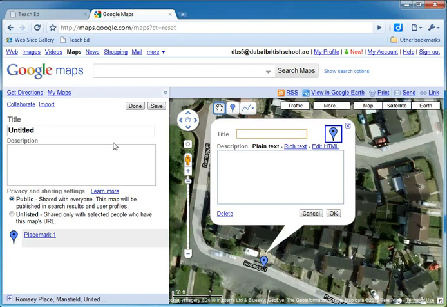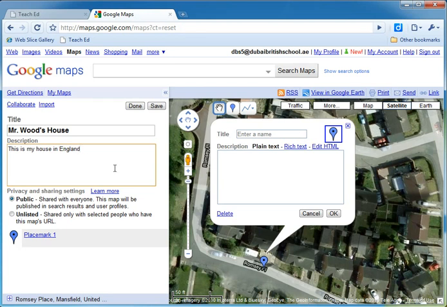Now then, once I've done that, I've got two screens here. One on the left that says title and description, and one on the right that says title and description. Now then, before we fill in the one on the right, we're going to fill the one in on the left. And what we're going to do here is it's very important that for the title, we put our own names. The reason for that is because we're all going to be tagging our own houses using the same account. So unless we state here that this is my house with my name on it, we'll get confused as to whose is whose. So I'm going to put Mr. Wood's house. In this description box here, I'm just going to put a short description about what this tag shows. I'm just going to put, this is my house in England. Okay, so that's a short description.